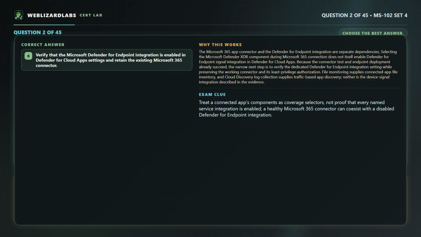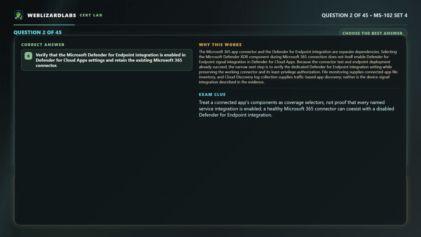The correct answer is B. Verify that the Microsoft Defender for Endpoint integration is enabled in Defender for Cloud App settings, and retain the existing Microsoft 365 connector. The Microsoft 365 App Connector and the Defender for Endpoint integration are separate dependencies.